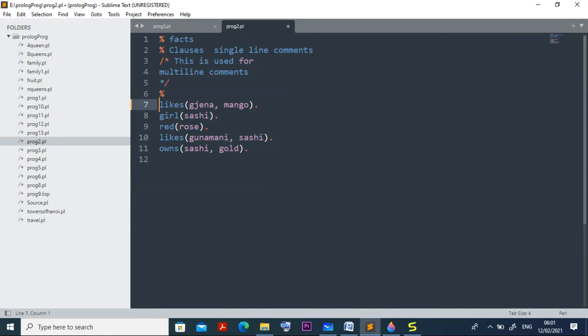Now what I have written in the predicate calculus is the verb in the braces, subject, comma, object, and at the end I put a period, a full stop. Just as you use the semicolon in C and Java, the same thing you have to use here as the dot or period, right?